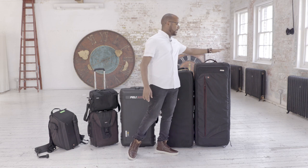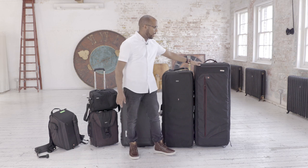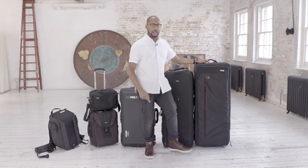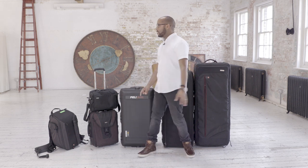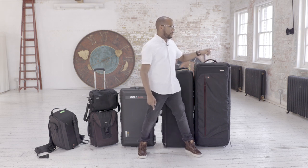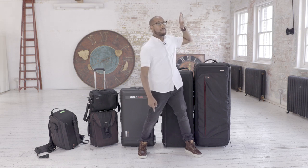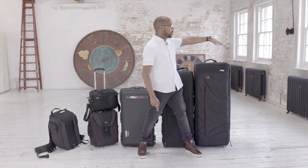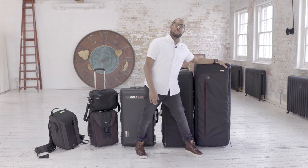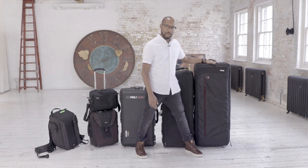However, there are times when this big, massive Manfrotto high roller bag comes into action. The great thing about this bag is I can fit full light stands in here and tripods. Any light stands around? No, I'm using them all. These light stands that fit in here, the 1004 from Manfrotto, go up 12 foot high, right? 12 foot high, and they fit in this bag along with sliders and all sorts of other bits and bobs. So this bag can be essential when I'm traveling.